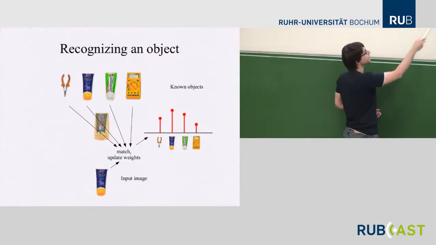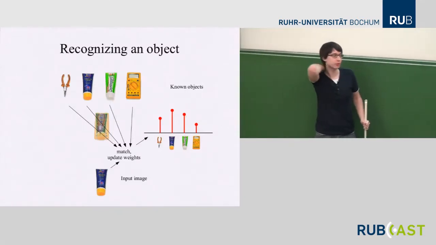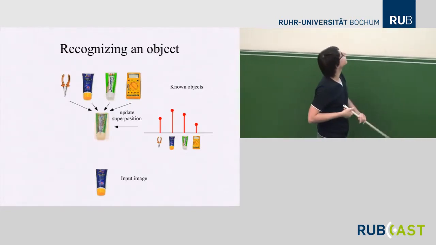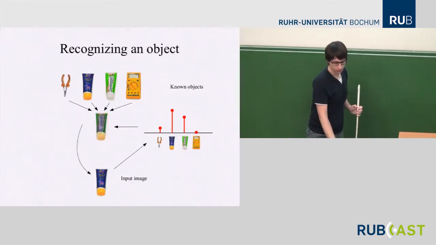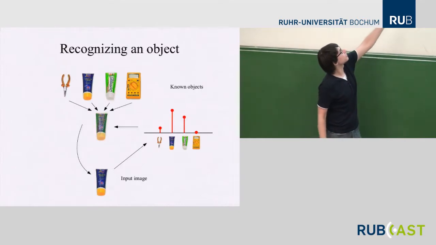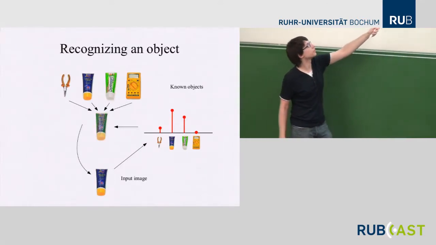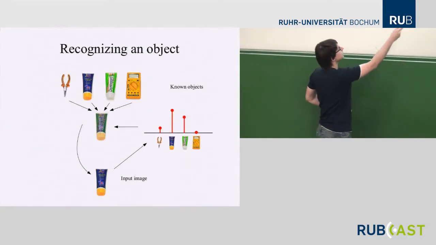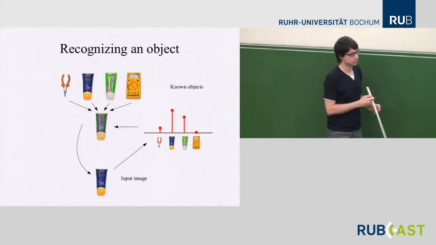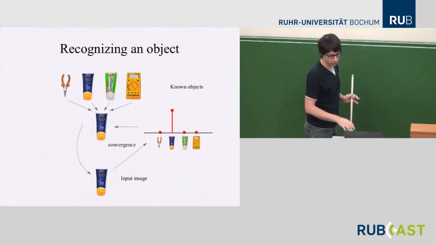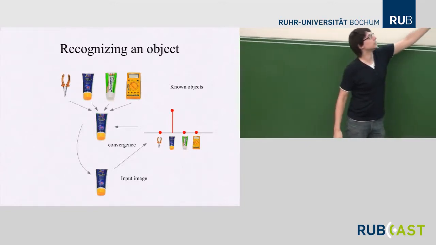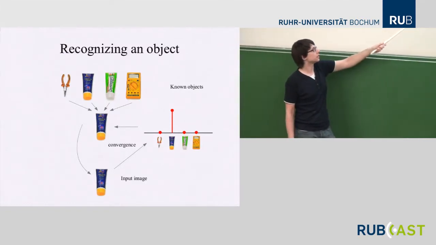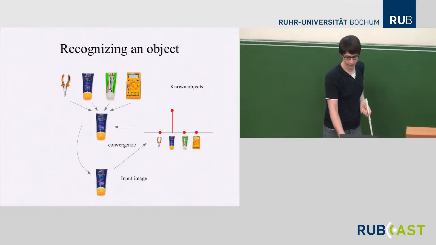And if you do that, then you can update again the activation values of each node. And you can continue iterating that in a similar manner to how we did it in the shift. So in the end, the superposition will start converging towards the actual object. You have maybe something that looks like just a superposition between the toothpaste tube, the green one, and the sunscreen tube, because they're quite similar in some senses. And the rest is just being faded out. And if you converge, hopefully, you will get only the correct object being active, and you will have, in the end, an output from the top down that matches the input as well as it gets.